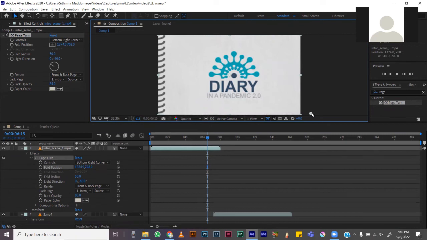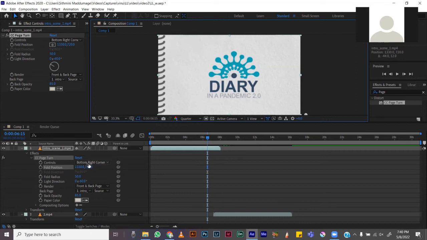Initially, at this time with this cursor, we have to keep it as a normal video, right? So I will keep it over here. Then to fix that position in this timeline, I have to add a certain tag here. To do that, I have to set these two values for the fold position.